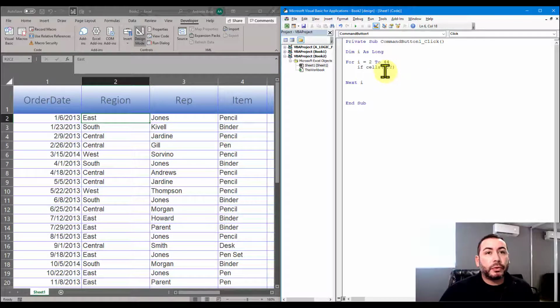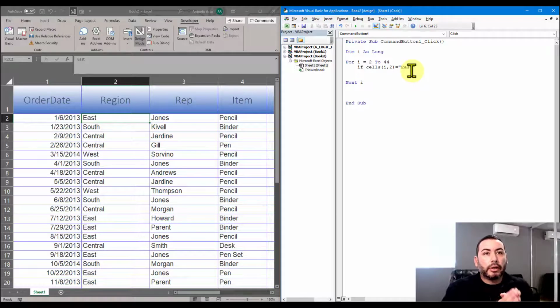If cells I, which is 2, so it's row 2, column 2, equals, I'm gonna place the evaluation with text, so that's why I put the double quotes in there. I'm gonna say east, right? So I got my first evaluation.